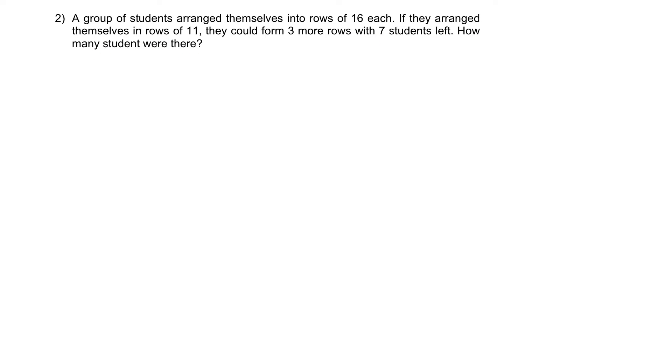Now let me draw out what they're trying to say. So initially, there's a first row, there's the second row, and so on and so forth. And each row there are 16 people. 16, and let me copy this down, 16. And you get the idea, the pattern continues until the very last row. How many rows are there? That is what we're trying to find out also.